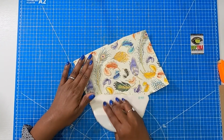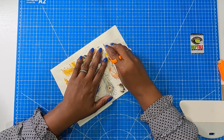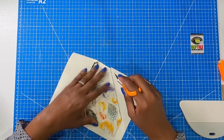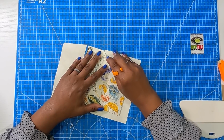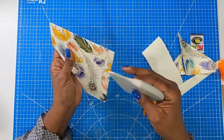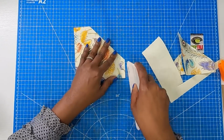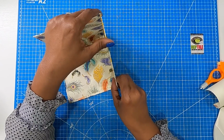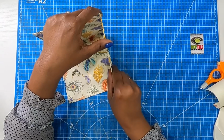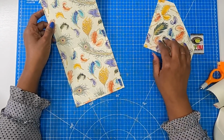And then I'll use my big old spatula to get everything nice and smooth. And now I'm going to use my finger blade just to go around and trim away the excess. Then I can take my big old spatula and go around and make sure I have nice, smooth edges and that my tape is stuck. When you place it down, you're going to place it with the fold over side on the inside so that if you have any cuts that aren't straight, those cuts will be on the inside. But we're not going to put this down just yet.